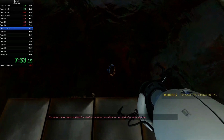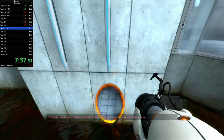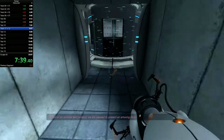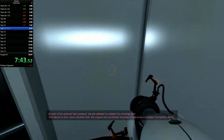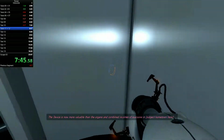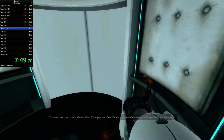The device has been modified so that it can now manufacture two linked portals at once. As part of an optional test protocol, we are pleased to present an amusing fact. The device is now more valuable than the organs and combined incomes of everyone in Subject Hometown, here.